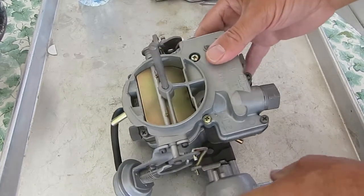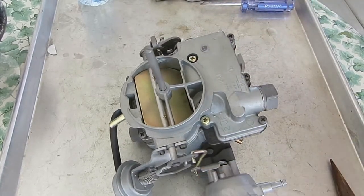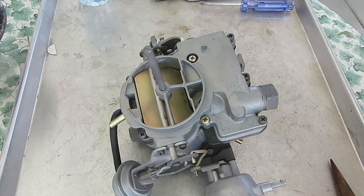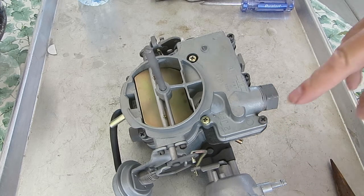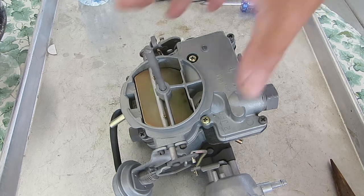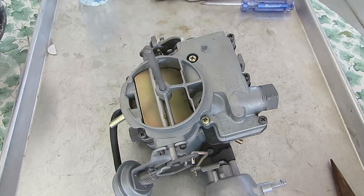Now prior to 68 they used a tag which they screwed onto one of these screws on top, and they're often missing. So if you don't have the tag, you're kind of in trouble. But there are ways to figure out which kit. Just looking at the outside of the carburetor, typically that ain't going to do it.